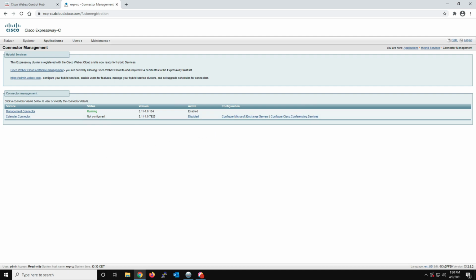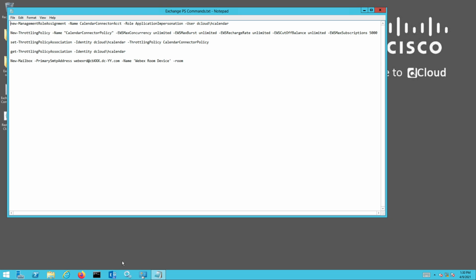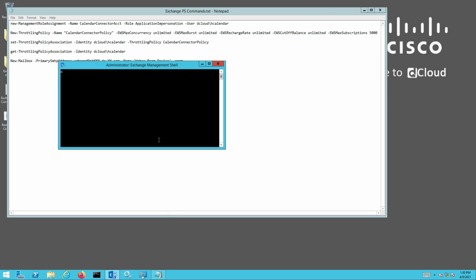Okay, now first thing that we need to do before we can configure the Exchange server is we need to do a couple of things on the Exchange server itself. Okay, I've got a couple of commands here, and we're going to use the Exchange management shell to take care of the things that we need to do here.